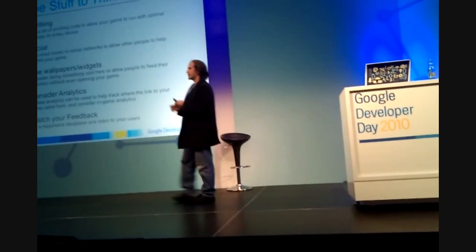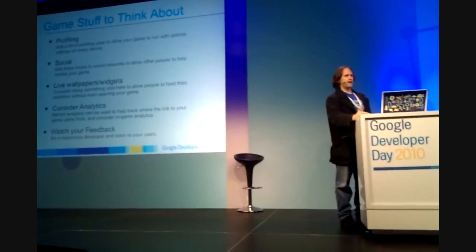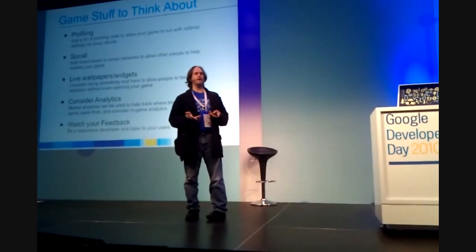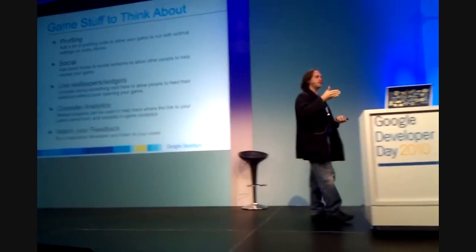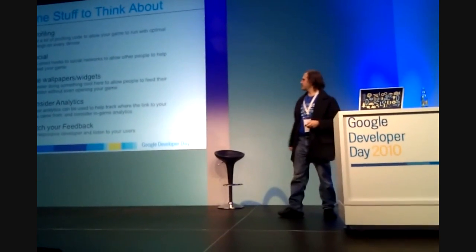Consider analytics. I know Rachel brought this up in his presentation as well, but there's actually analytics built into Android market. If you create links to your application, you can find out which links were actually used to install your application. A lot of people don't know this. Very few applications actually use this. So you can track, all right, I posted it to this blog with this link, and I put it up on YouTube with this link. And please, put it up on YouTube. I mean, come on, it's free. If you can get a YouTube video that looks cool, just do it. It costs almost nothing as a way of promoting your app.